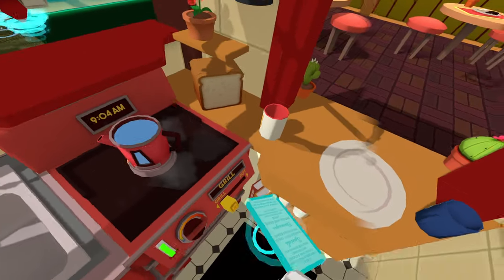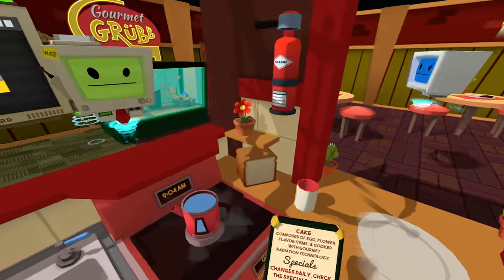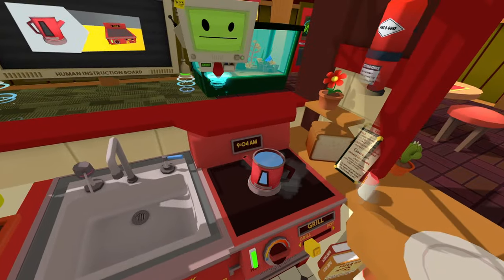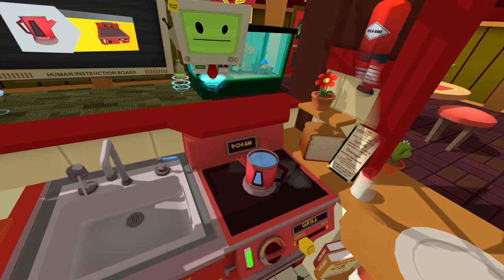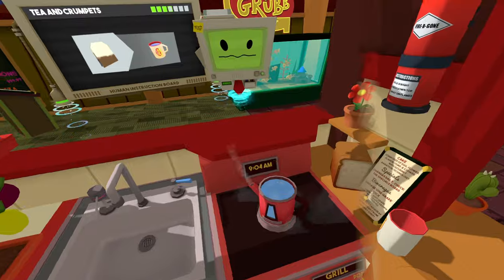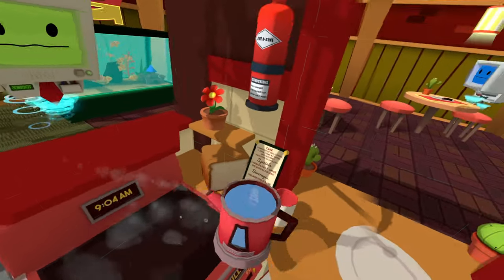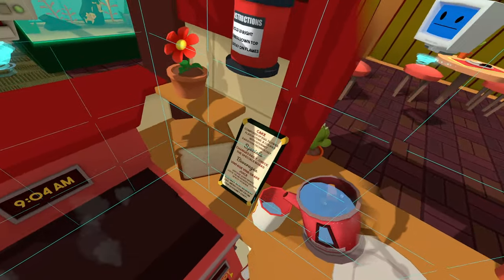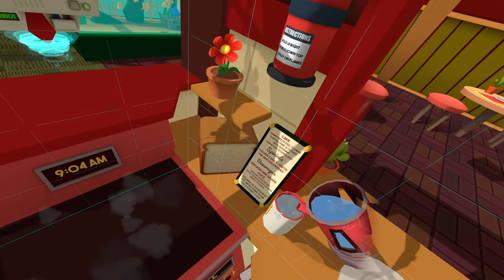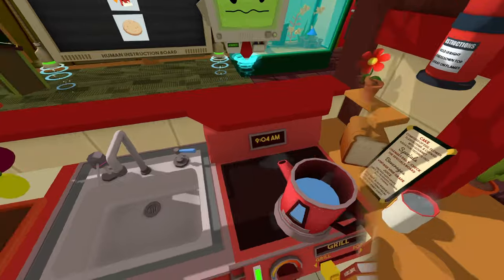This is how we do it in England. This is how you make a good cup of tea. Are you boiling? Ah, there we go. Tea is best optimized for consumption by being placed in a cup. I know how to make a cup of tea. I am English. Similar to tea, crumpets also require heat.